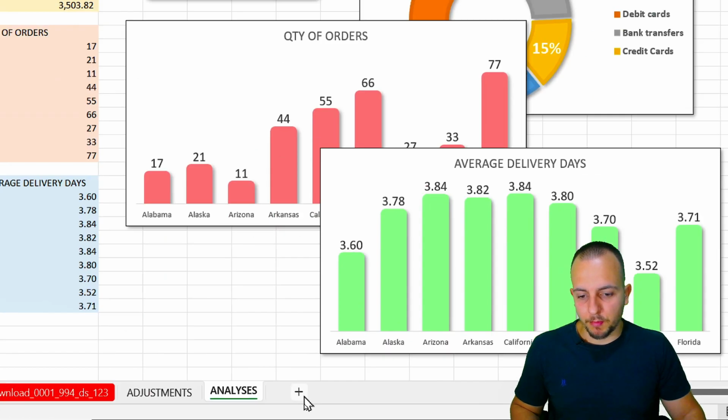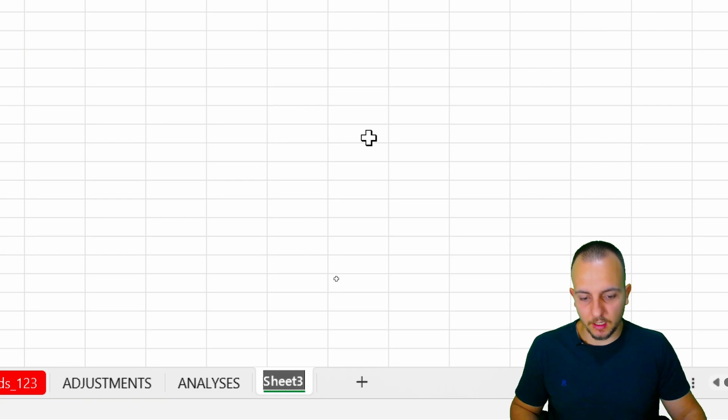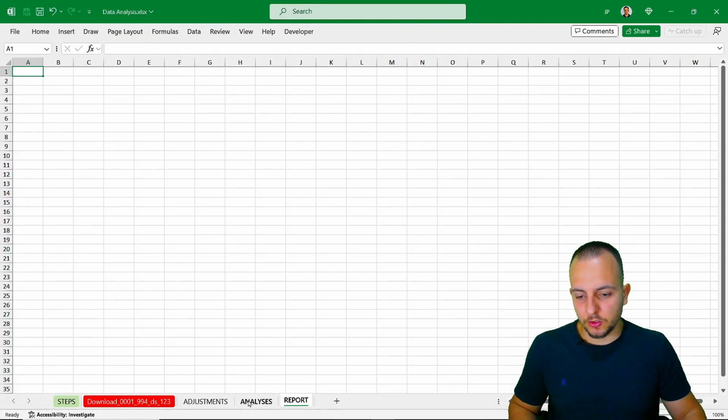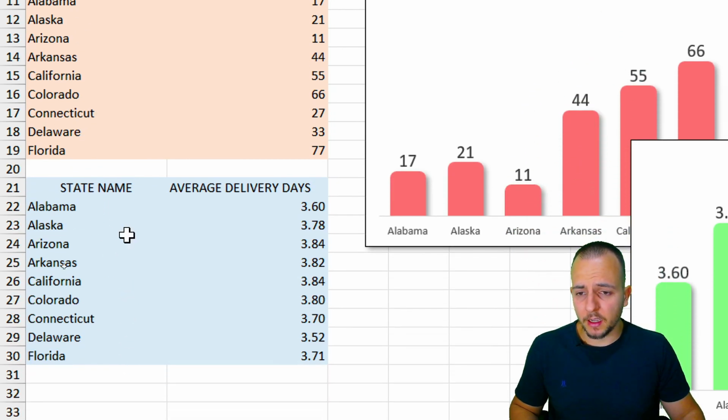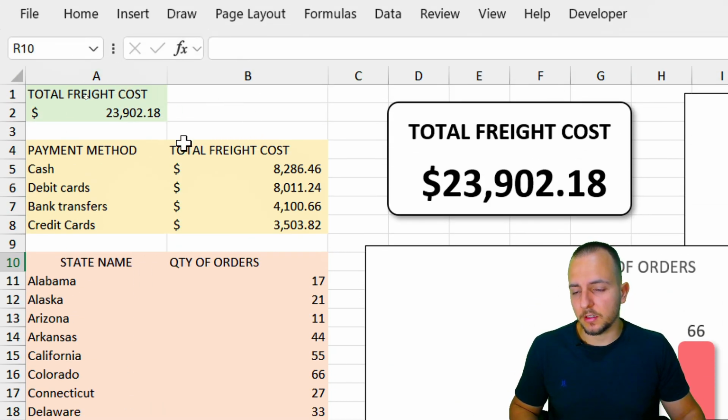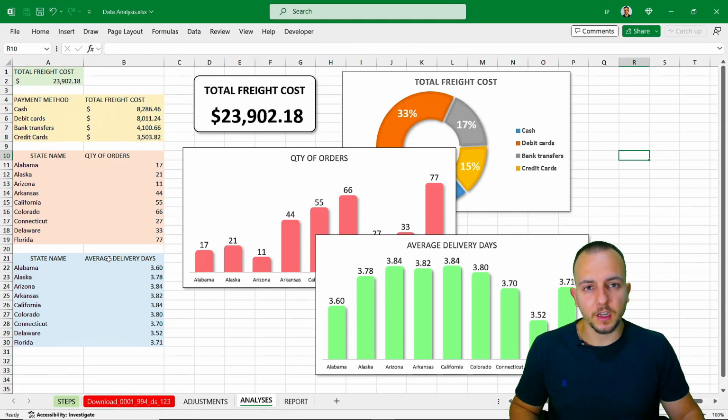As we need now to create the report, let me add here a new sheet, right click, rename, and report. We need to be mindful, because what is the conclusion of all those analyses that we did here? So basically what I like to do is, because I have 4 different analyses, I always like to have different solutions for each one of the analyses. And at the end of the report, I can have an overall solution, or I can summarize everything. But again, this is just the way that I like to do. You can, of course, be free to do what you like the most.